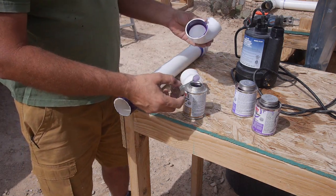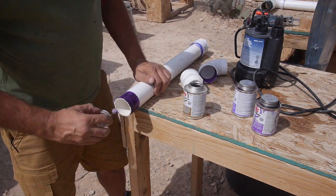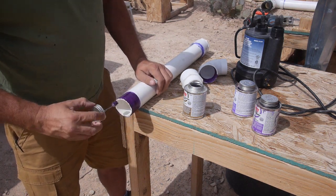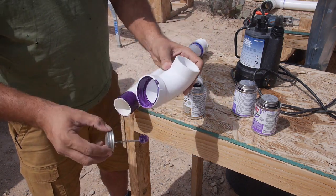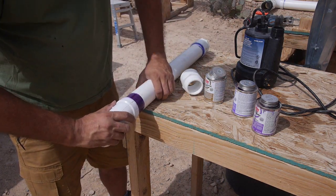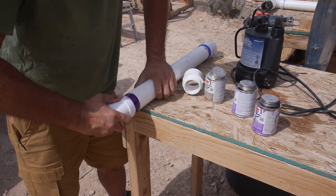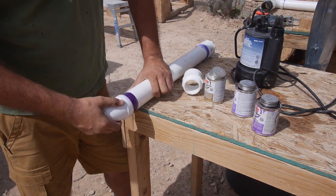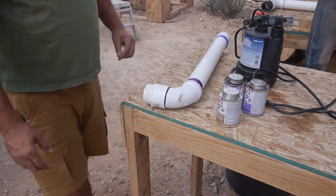And you can see this has picked up some of the purple from the last time. Several of my pairs of pants have got this purple goo on them. So. Okay. And of course, if you were smart, you would dry fit that first just to be sure. Forgot to do that. Good. And if you notice when I let go, it actually tried to push itself off. I don't know exactly what's going on there, but it always does it. And then it sets up fairly quickly. That one's a little bit soft still, so now we'll just let that set up.